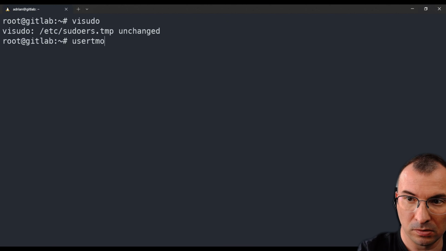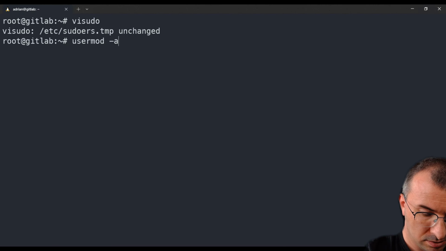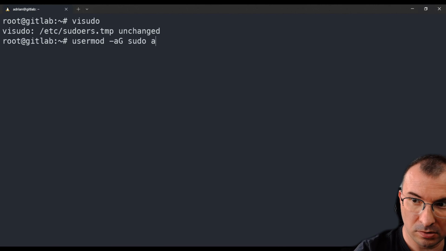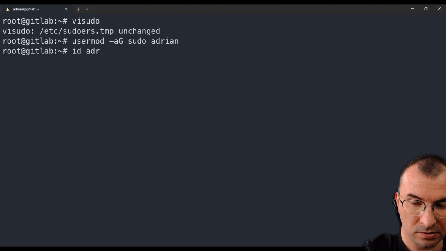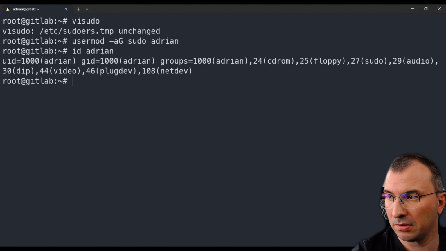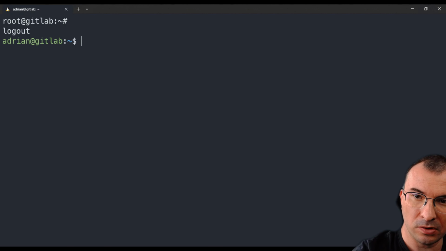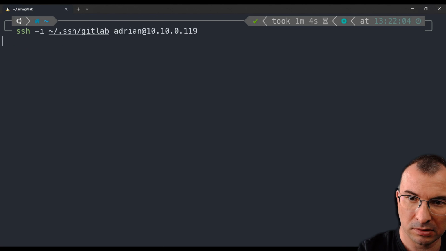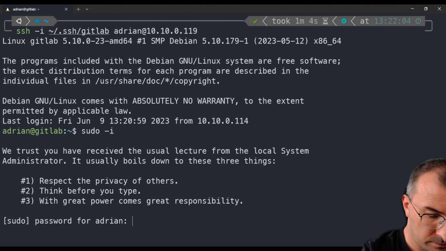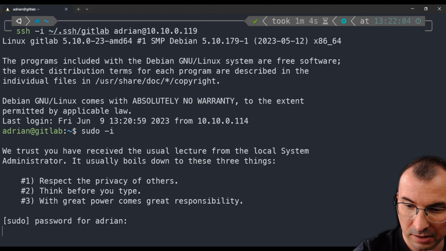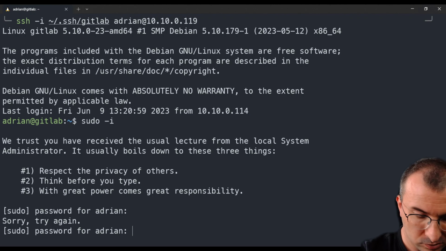So usermod -aG sudo Adrian, and now id Adrian, and my user is in the sudo group, here 27. Okay, so going to log out, connect once again, sudo -i. Now the password for my user, not for the root, and one more time.